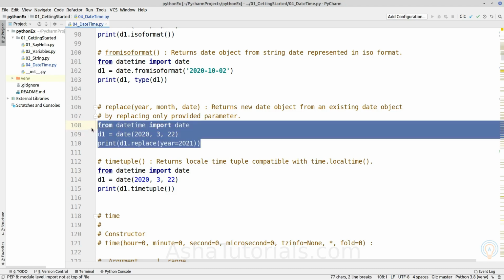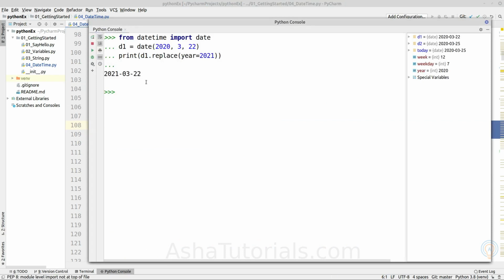It will return a new object by replacing it. If we print d1, it will remain the same because it is an immutable object. So any operation on that object will not affect it, but it will return a new object containing the newer value of the given year.